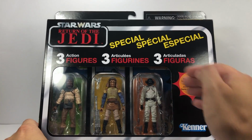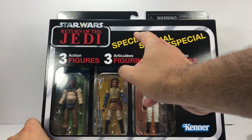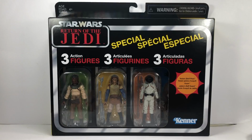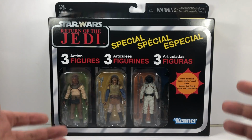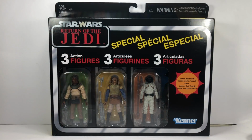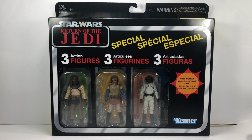So we've got multiple languages there on the front, obviously English, French and Spanish, I believe. This is a definite nod back to the vintage times. They used to do these 3-packs, and they even used to do 7 and 8-packs as well. I think some pictures have come up on the internet recently where in Canada you can actually get 7 and 8-packs, 10-packs, even 12-packs. People in Canada were quite lucky that they used to get those sort of packs where they packed all the figures together.